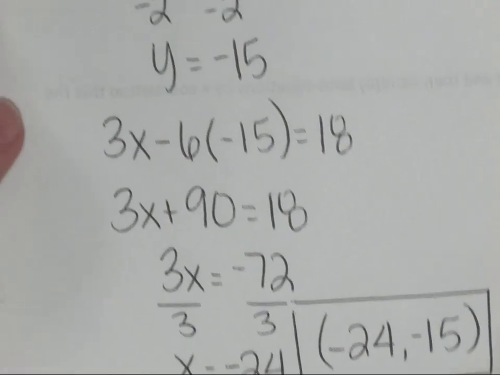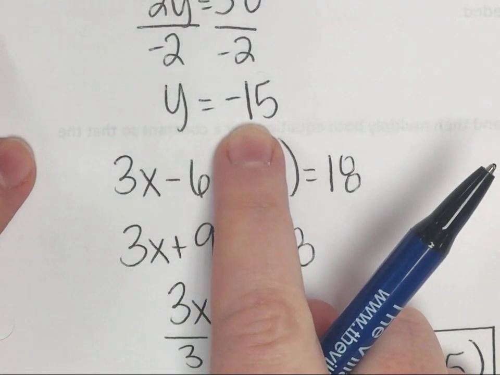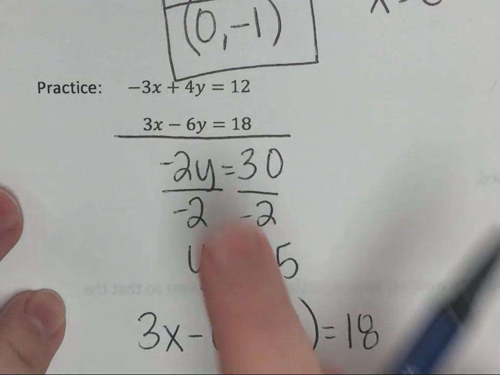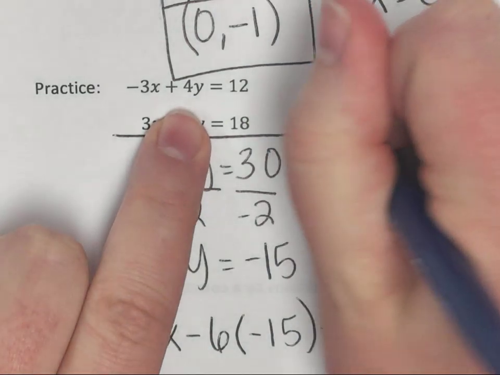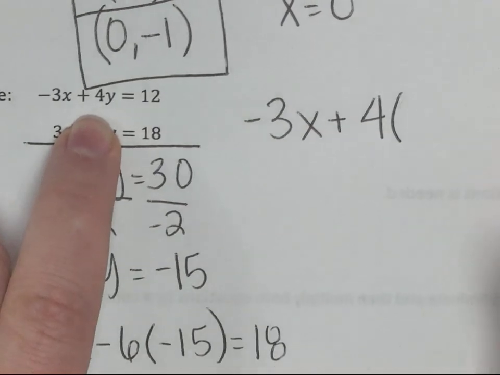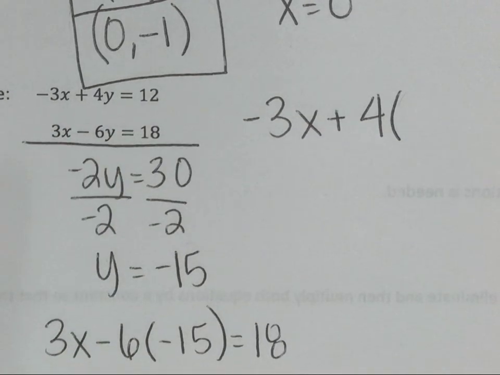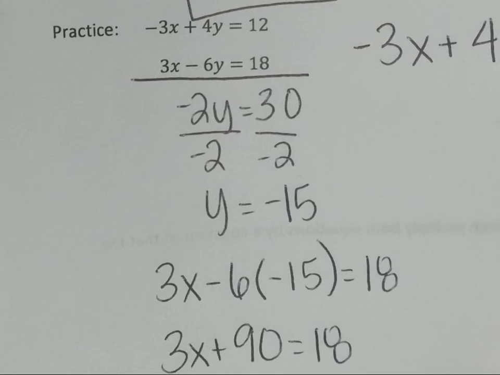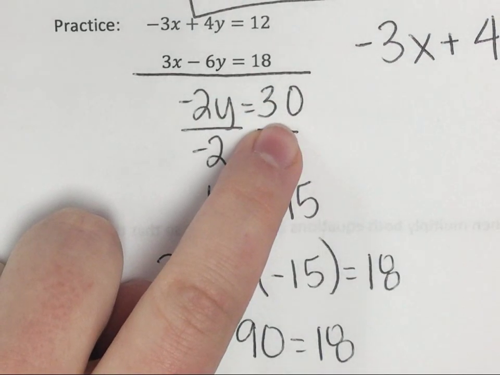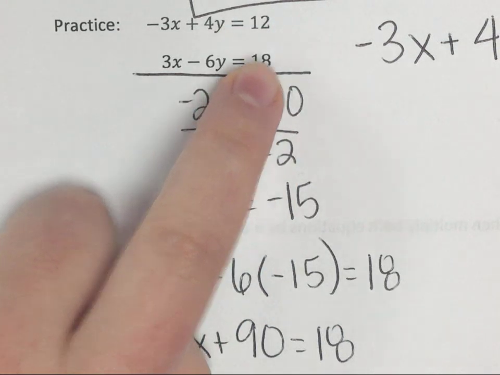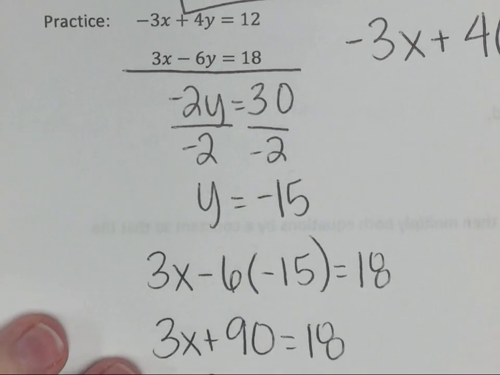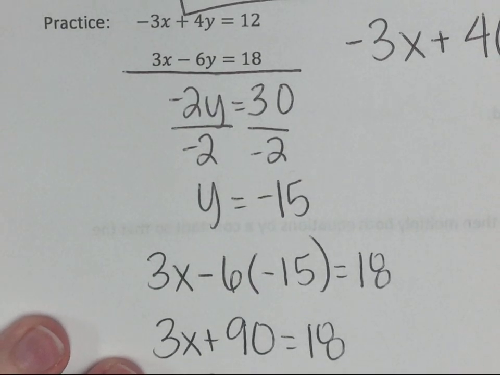Okay. Jacob, did you at least get to negative 15? Did you plug it back into the first equation or second equation? The first equation. So if we use the first equation, that's negative 3x plus 4 times what? Okay, that would be y. That's perfect. Shefton, what did we do here to not get 30? Did you subtract? Yeah, we got to make sure, since these are already opposites, we're adding them. Okay. All right, any other questions?